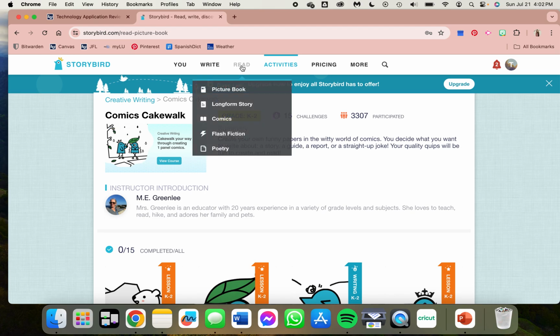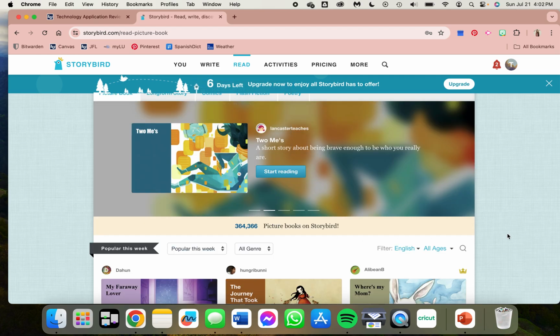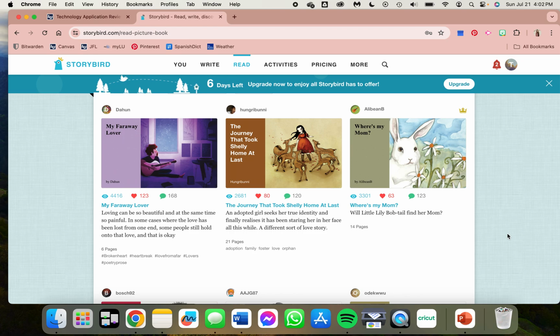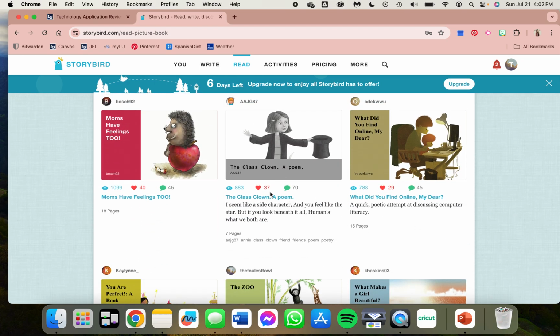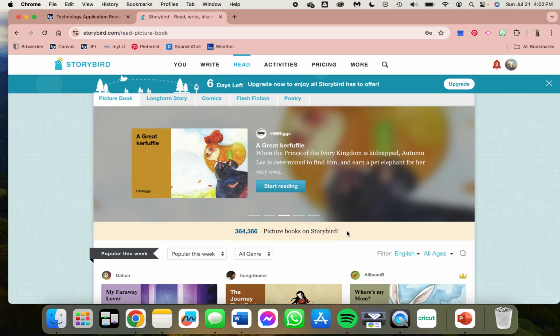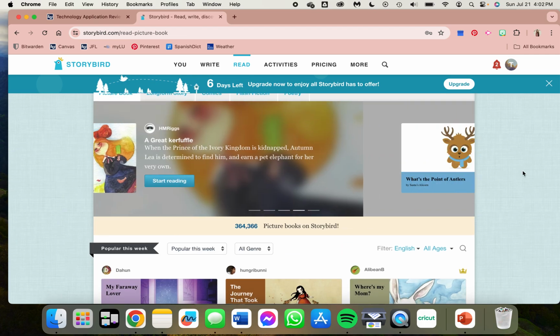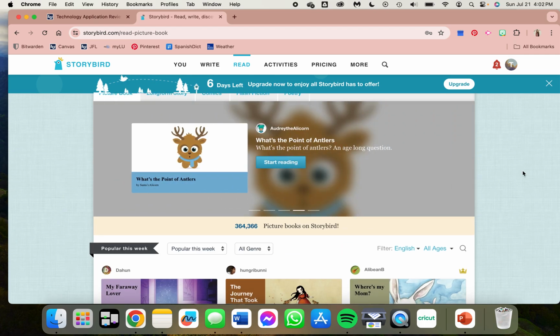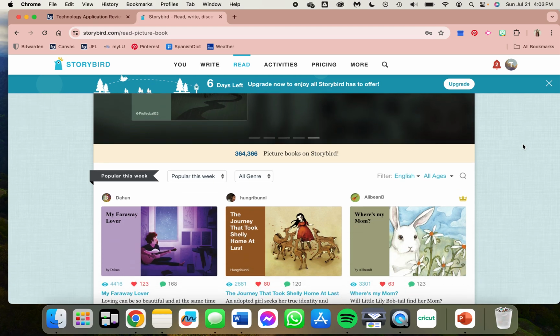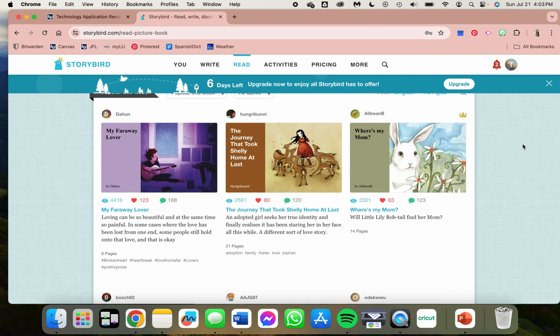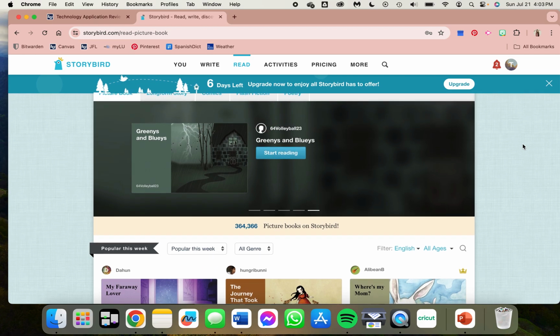Now, if we go to read, this is a place where students can read books that other students have written. And here are some examples of some books, who has viewed them, who has liked them. So here students could get an idea of things they could write about, maybe some brainstorming. They could also see that other students, just like them, are publishing their own stories, which could be very inspirational for a student who is perhaps just a little nervous about putting their thoughts down on paper, wondering if they have what it takes to be a writer.